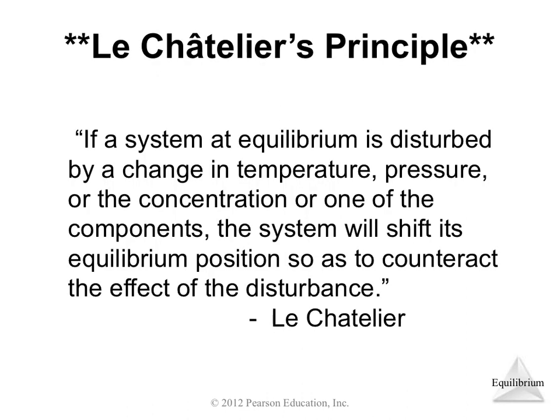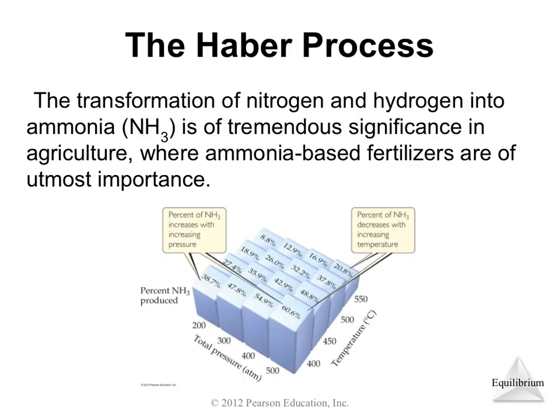So Le Chatelier's principle basically says that if a system is at equilibrium and it's disturbed, so in the simulation, you guys were disturbing it by changing the temperature or the pressure or the concentration of one of the reactants or products, the system wants to get back to equilibrium as quickly as it can. And so by changing those different things, basically you're shifting the rates of reaction. They're no longer equal, and the reaction will take some time to get back to equilibrium.